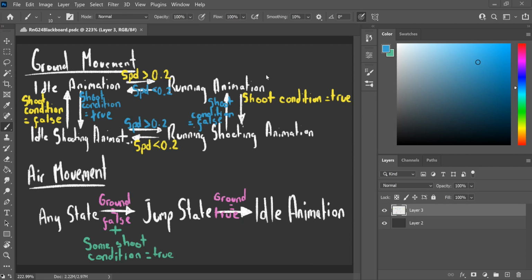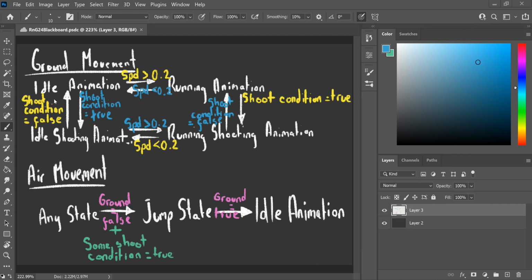While running we decide to shoot, and so we go into the shooting animation. If we stop running and our speed is less than 0.2, we'll go into our idle shooting animation, assuming we are still holding the shooting button.